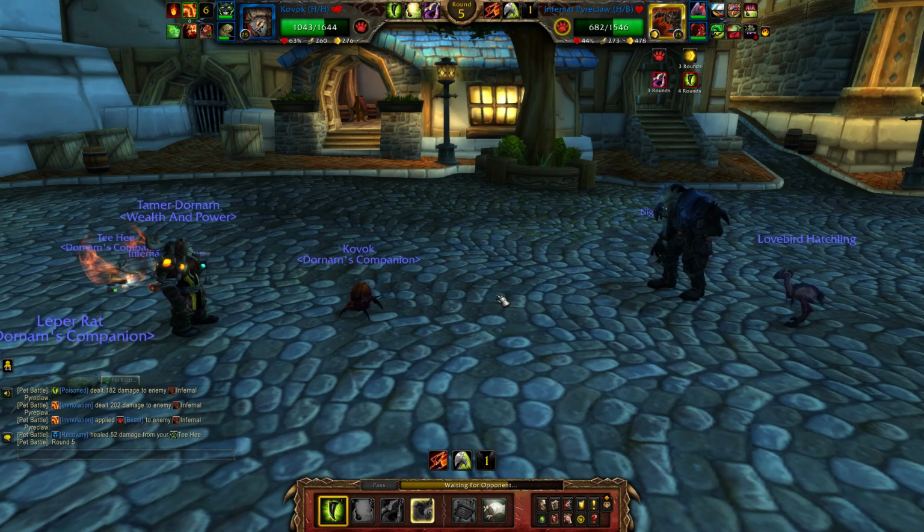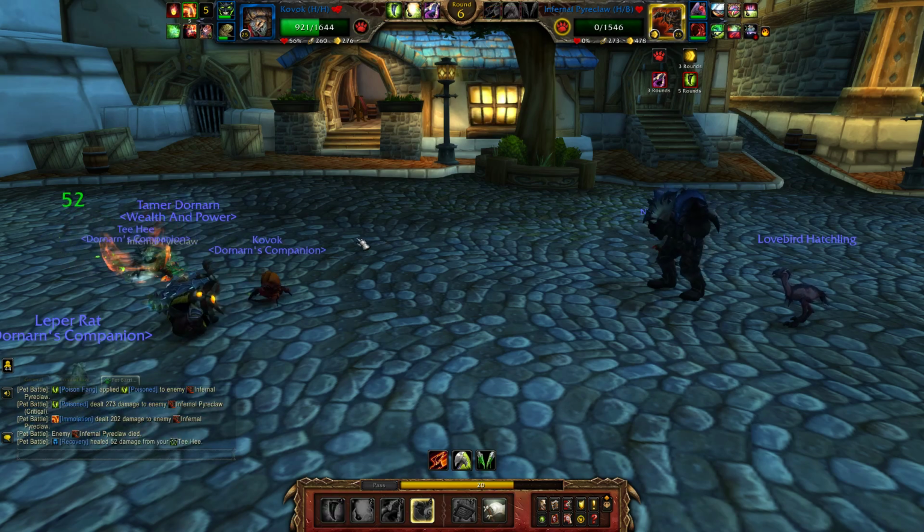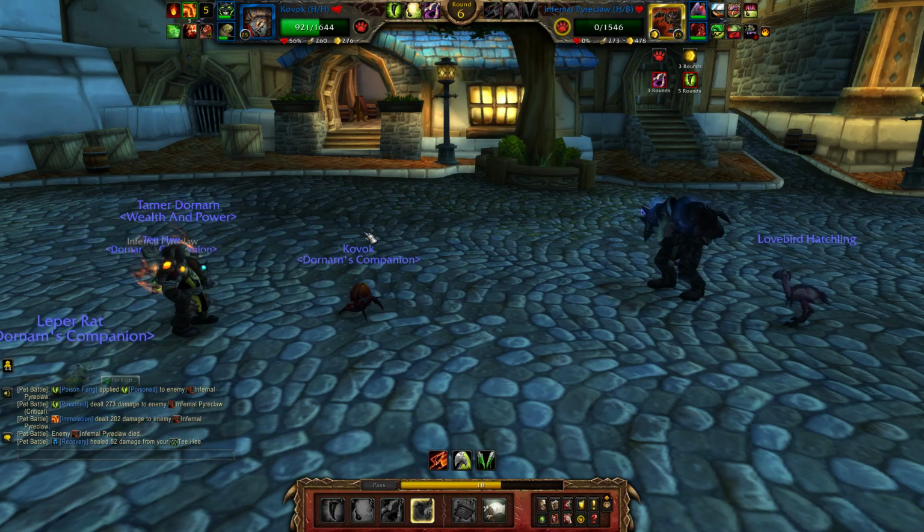I'm gonna skip going for Pheromones right now, because I just need to kill this thing as quickly as I can. Alright, nice. I did get a crit on one of those. So, Pyroclaw's dead. Did do quite a bit of damage to me. Beast Ratio's not quite active yet.